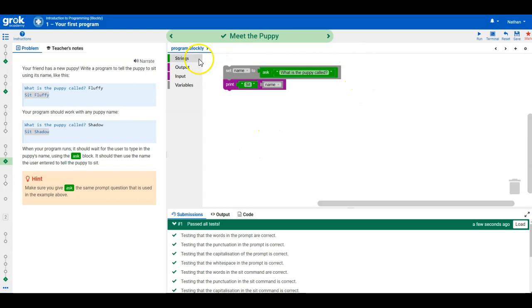So that is how we do this particular question. Again, if you have watched this from start to finish and you now have the answer, technically that's okay. But again, as I've talked about in classes, if you haven't understood this, there's no point just doing it, marking it, and trying to move on. If you haven't understood this question properly, you need to keep working on it until you understand each of those blocks and how they interact so that you are ready to move on to the next question.